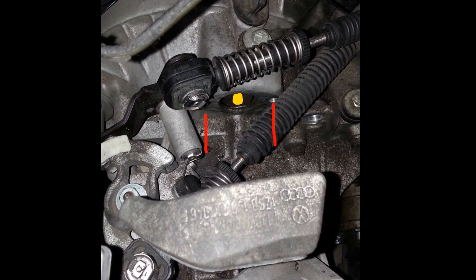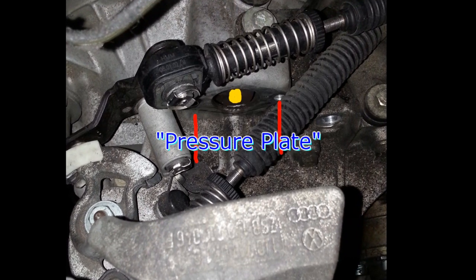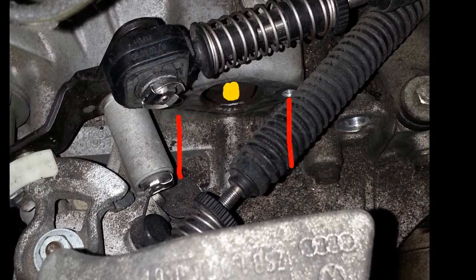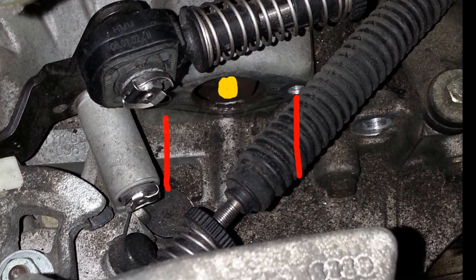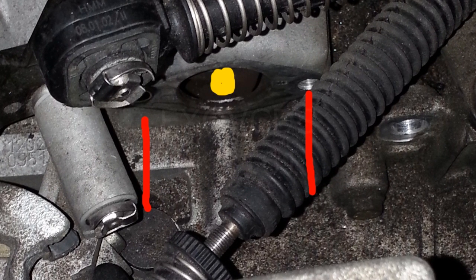So in order to rule out a hydraulic problem, in terms of not enough hydraulic pressure to release the clutch plate, or move the clutch plate away from the clutch disc so the disc can spin freely, what I do is remove the slave cylinder. As you can see here, the two little red lines indicate the mounting bolts for the slave cylinder, and the little yellow dot indicates the position of the release bearing plate or fork that the slave cylinder pushes up against.